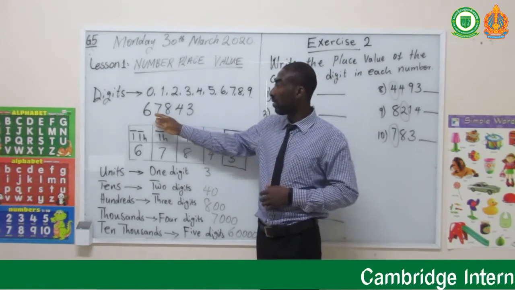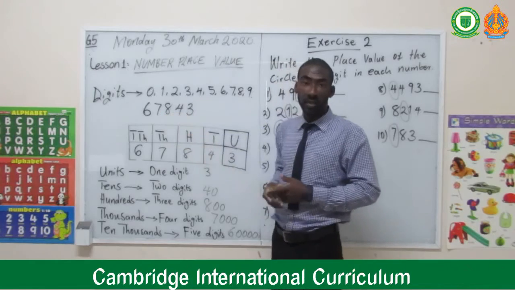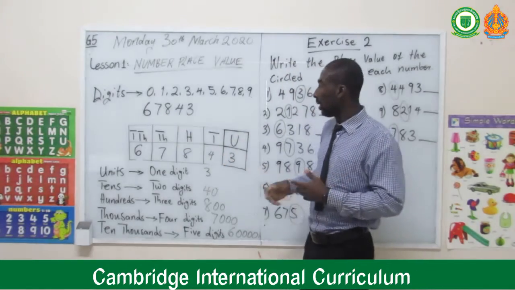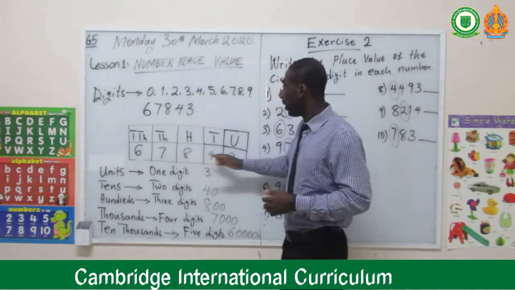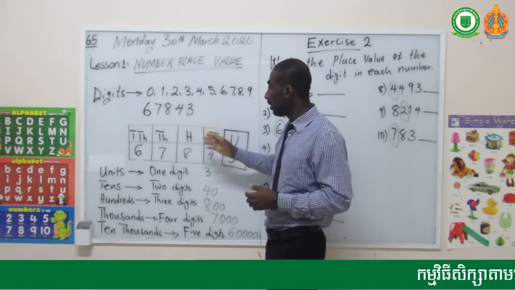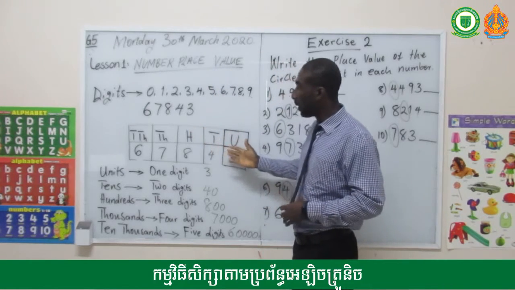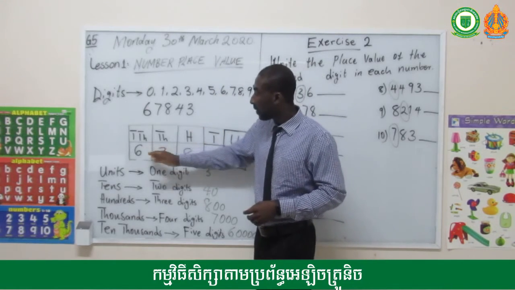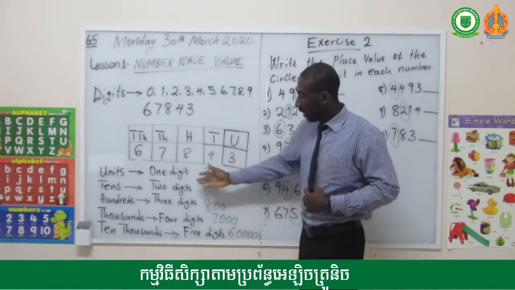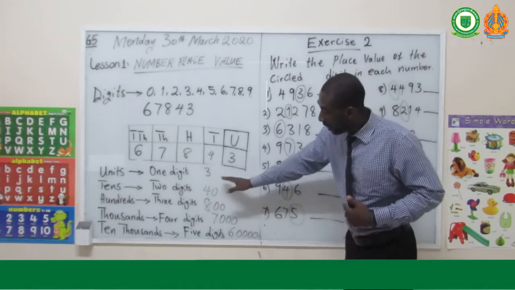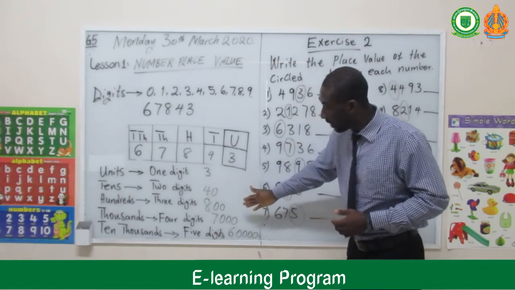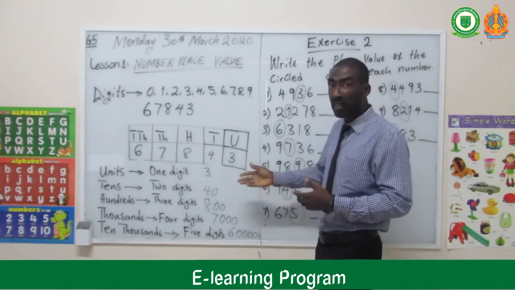Example, we have 67,843. This is a big number built out of our digits. We have a table here that helps us to identify the place and the value of each digit in the larger number. We have the 10,000, we have the 1,000, the hundreds, the tens, and the units. And these are the breakdown or the expanded form of the numbers that we have if you want to find the value of it.